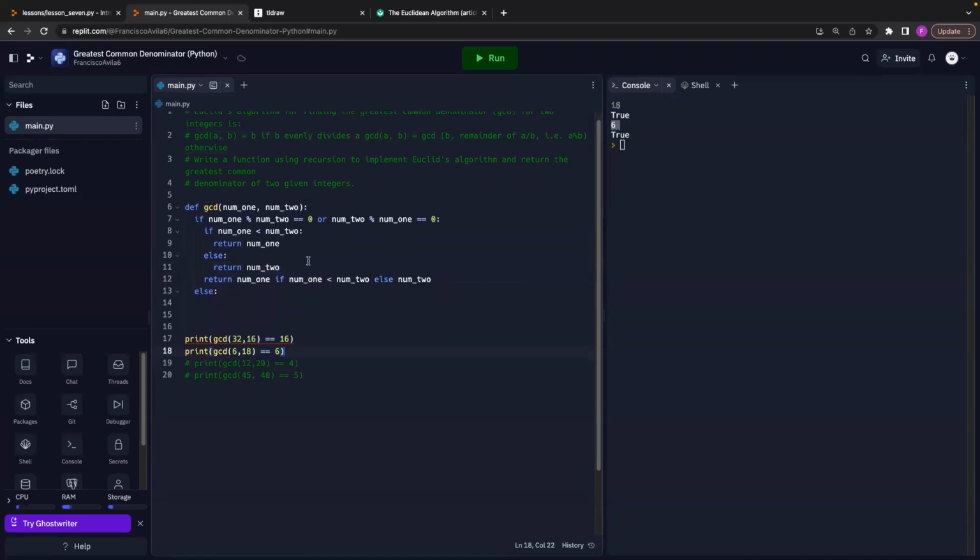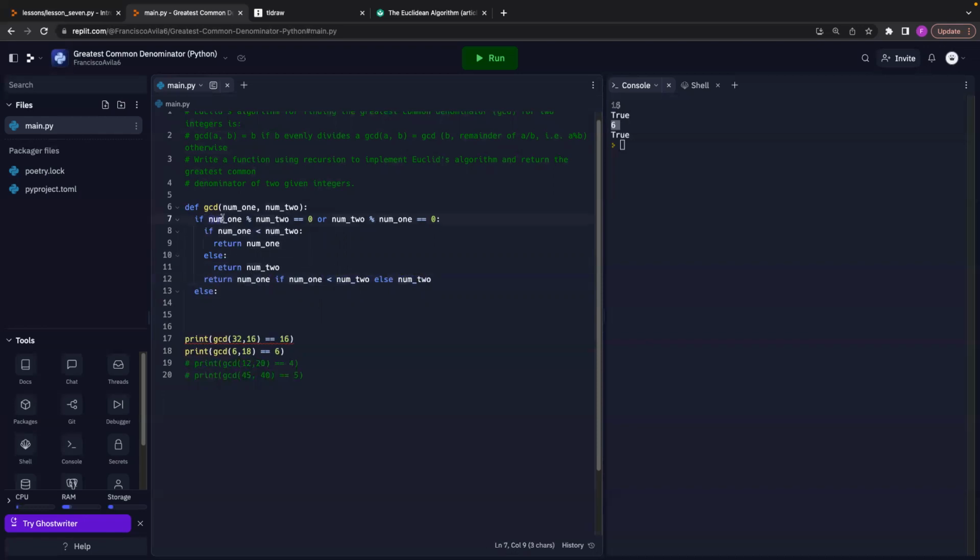So this condition in the middle, that's our if statement, right? So if num1 is less than num2, and that condition is true, my left argument is what I would like to return. And then my right argument is if it's false.